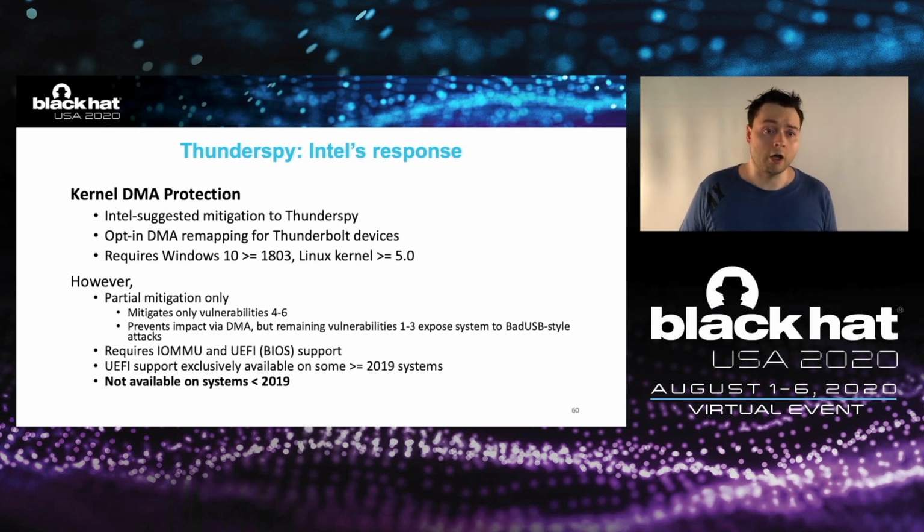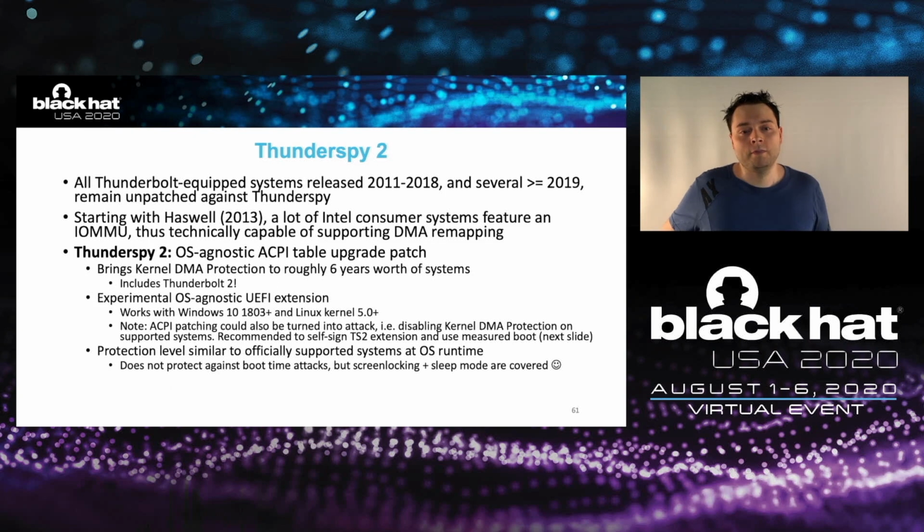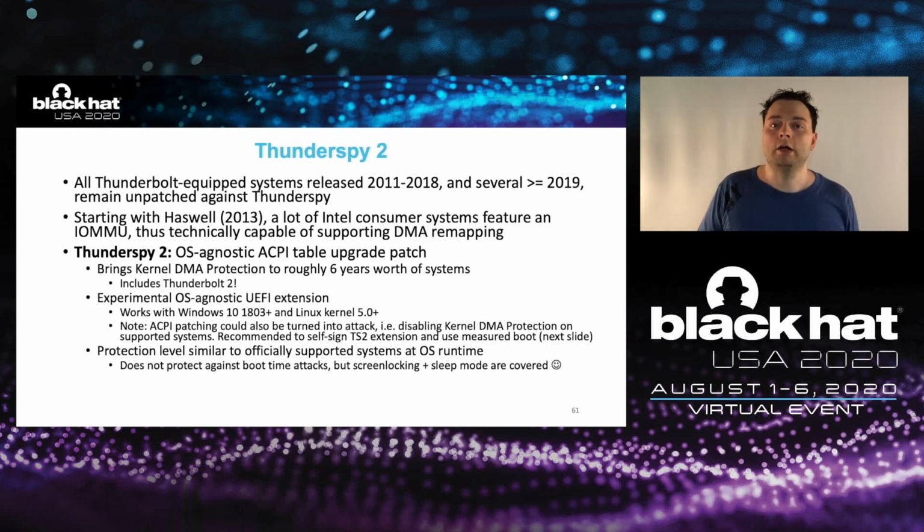Now, most importantly, it not only requires an IOMMU, but also BIOS support. And we found that this BIOS support is only exclusively available on some systems, not all systems, that ship since 2019. So basically what Intel's saying is, well, you know, just buy a new laptop. Well, basically that means that about 8 years worth of systems remain vulnerable to Thunderspy forever. And this really didn't make sense to me because a lot of these systems feature an IOMMU, so technically they are capable of supporting DMA remapping.